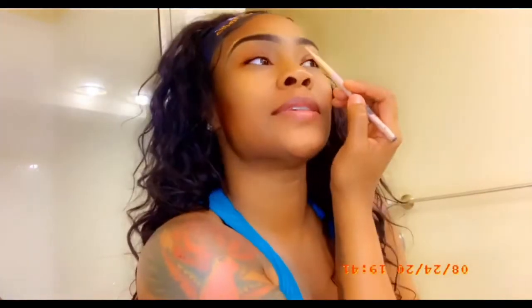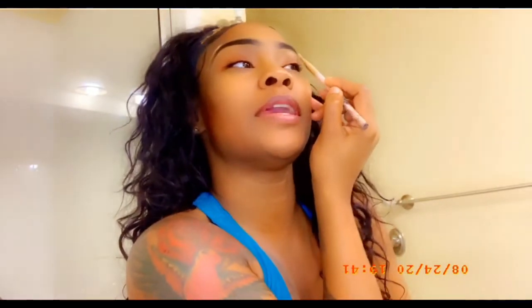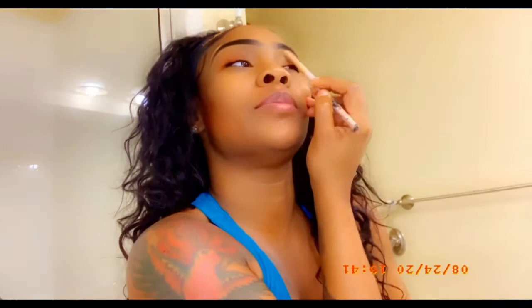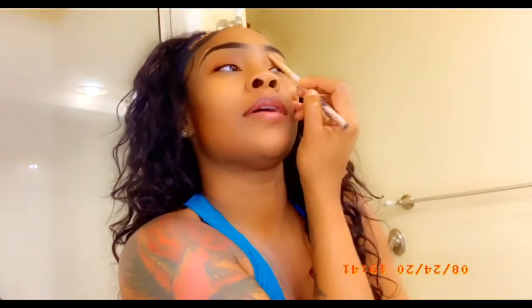my next step is I would use a detailed brush. It's a detailed angle brush is what I would use to basically just fill that in, blend that in, blend that all the way in from front to back.